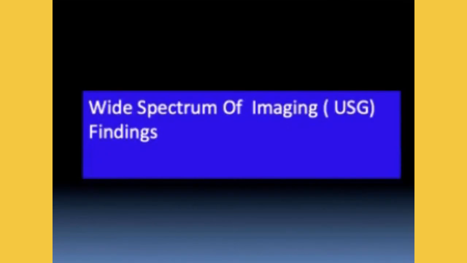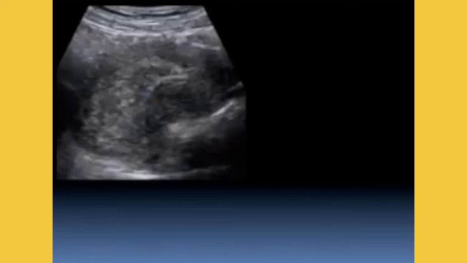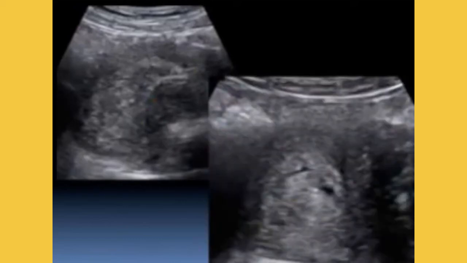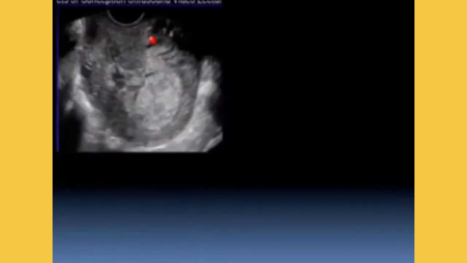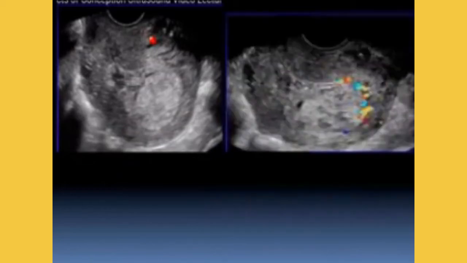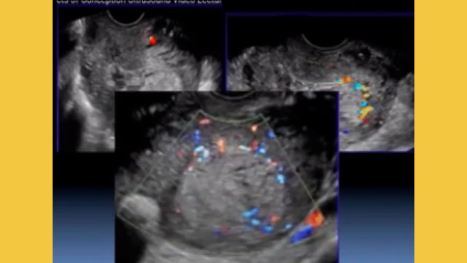Similarly, there is a wide spectrum of imaging findings as well, and we must correlate these imaging findings with the given clinical perspective. If we are not following the clinical perspective, either we are over-diagnosing RPOC or we are under-diagnosing the RPOC. So, if on a Monday morning you see this kind of picture on your TAS and TVS in a patient who had a medical abortion, you are very sure that this is a case of RPOC. But when you see this kind of picture on TVS, you are quite suspicious of RPOC. But when you put the color Doppler and you see that the vascularity is everywhere except this mass, this is not a case of RPOC, and it turned out ultimately to be a polyp.